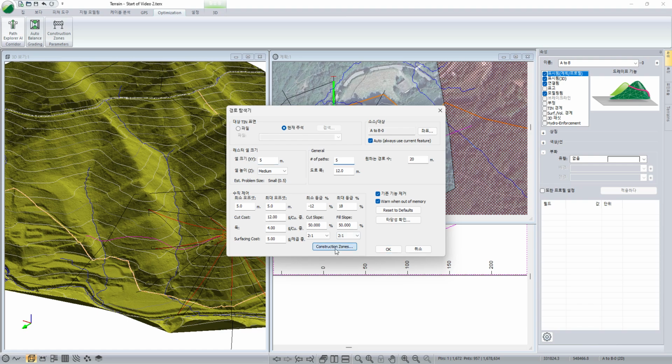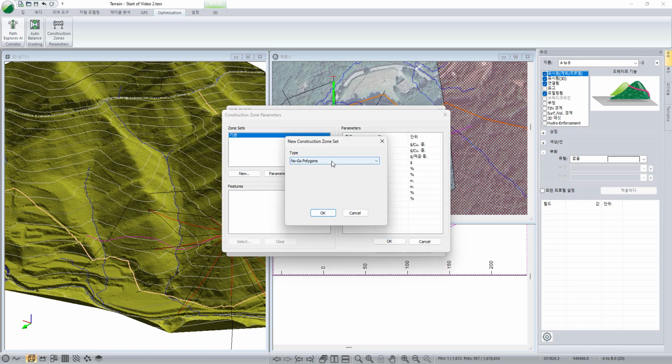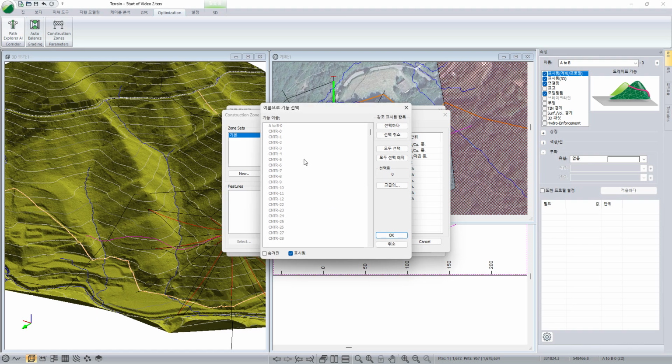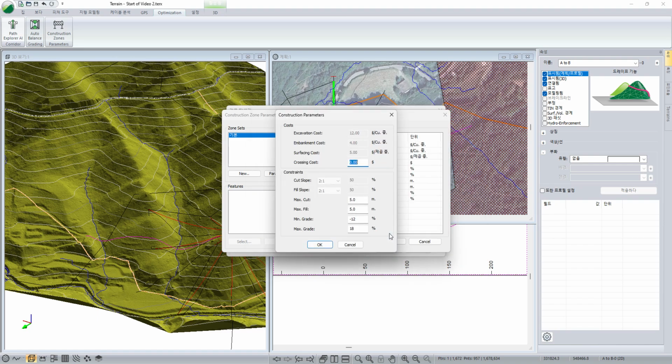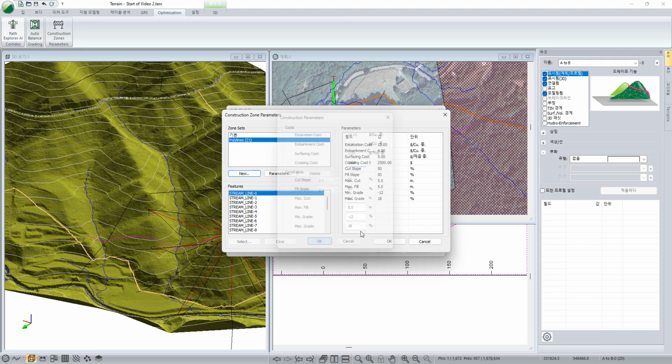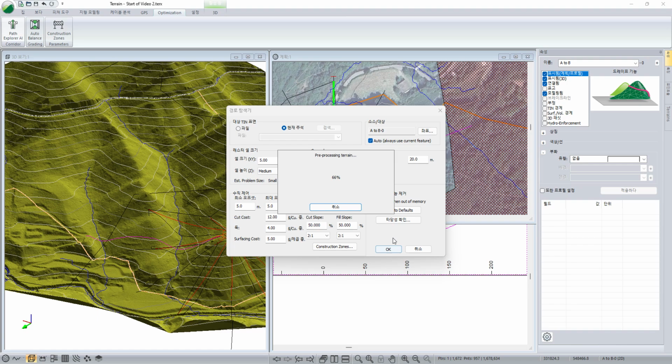I'll look for 5 options, and I'm going to say that those streams cost a little bit more than just my default costs. So here I'm going to select my streams features. Rather than doing it manually, I can go to advanced. I can select them that way. I'll say each one of those streams costs typically $2,500. We'll hit OK. We'll hit OK.